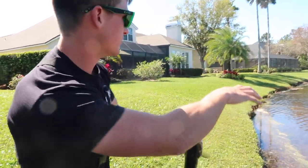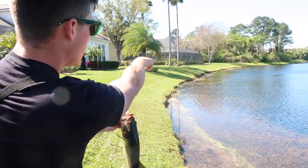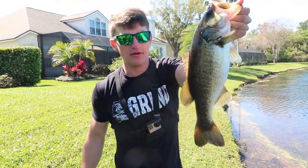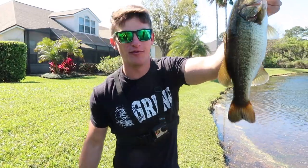He was right here. I want you guys to look. You got all this grass, got all this wind pushing up. And right here, this grass ends and there's a little cubby hole. He's sitting right on the edge of that cubby hole. And man, what a beautiful Florida bass.